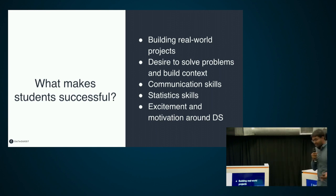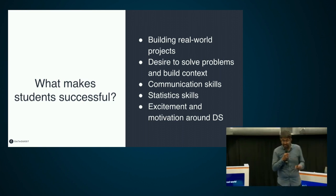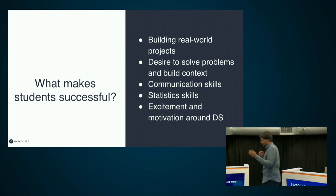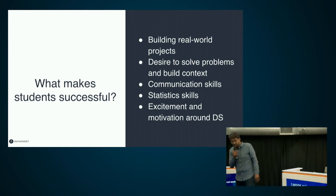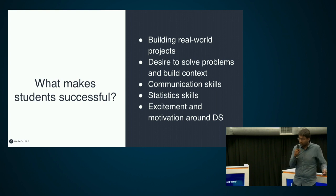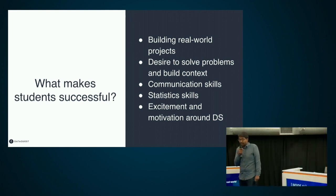Data science is not about, hey, I'm going to toss you an algorithm, or I'm going to toss you some data, you plug it into an algorithm, and you figure out the right answer. It's really, how do you integrate with the company to gather the right data, to model it, and to ultimately work with the people who are implementing your suggestions. It's communication skills. Unless you can create good presentations and communicate your results, you can't get organizational buy-in.